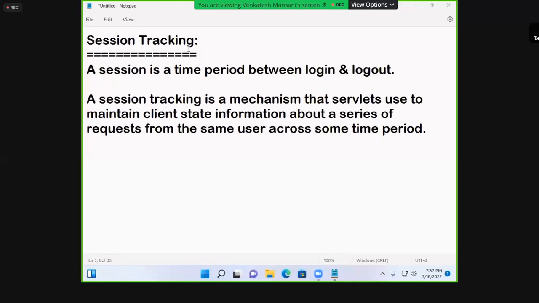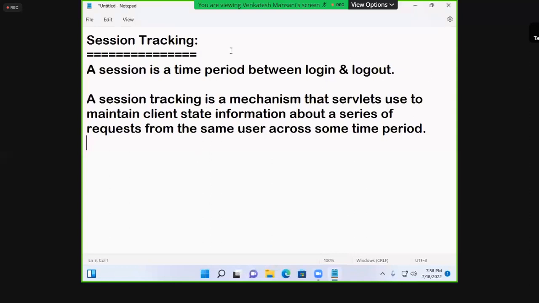See, on a smartphone, one mail ID is compulsory. With that mail ID you are already logged in, and you are not going to log out. In Google Chrome also logged in, YouTube also logged in, and any application you open with your mail ID is logged in. You are not going to log out. For that much time period it will maintain the data. That mechanism is called session tracking mechanism. For that, 4 session tracking methods are there.